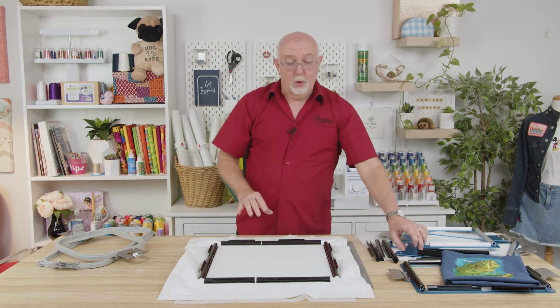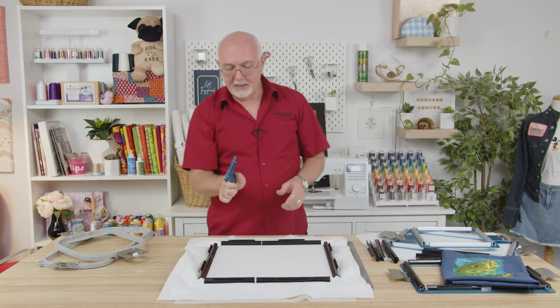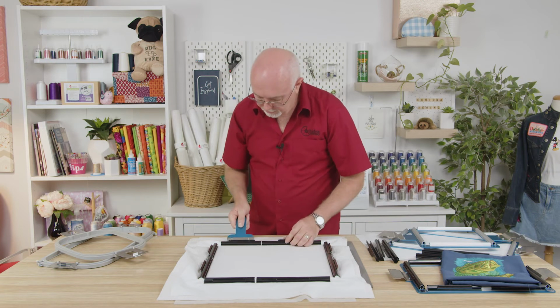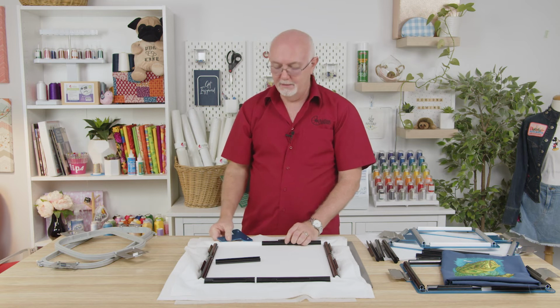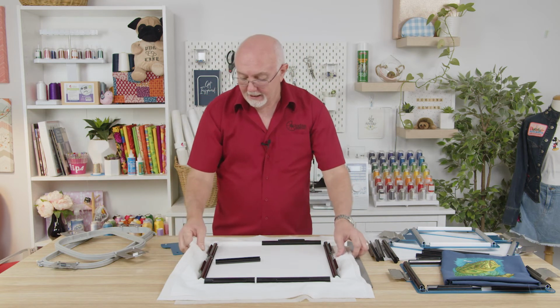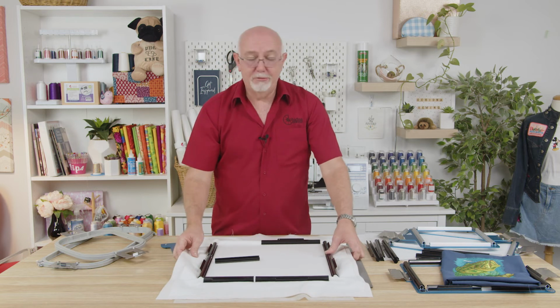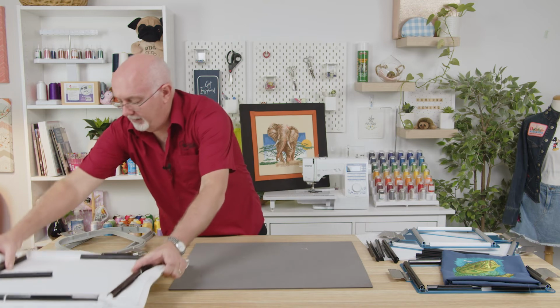Now again, when you've done all your stitching and you're ready to take it off, you just get this handy little gadget. Much easier to take them off actually, and just pop it up like that, and the clamps come off. So it is really super, super easy. But you'll definitely get a great stitching result. So that's the big jumbo frame. Let's just move that out the way.